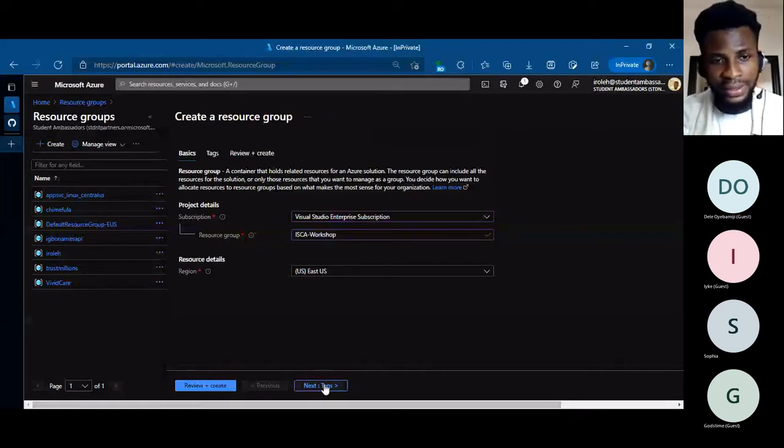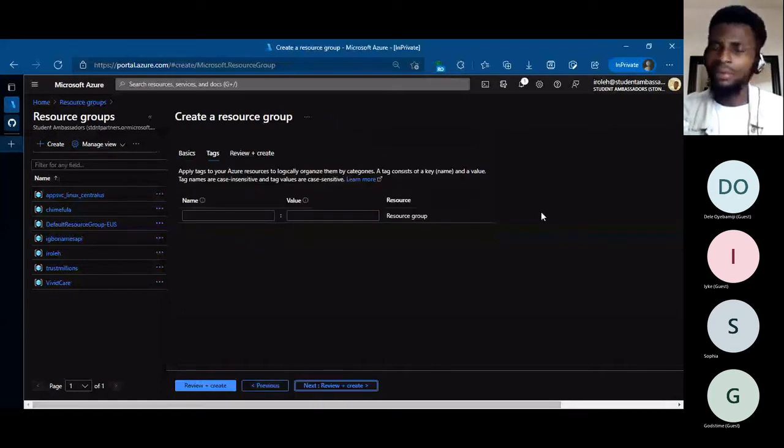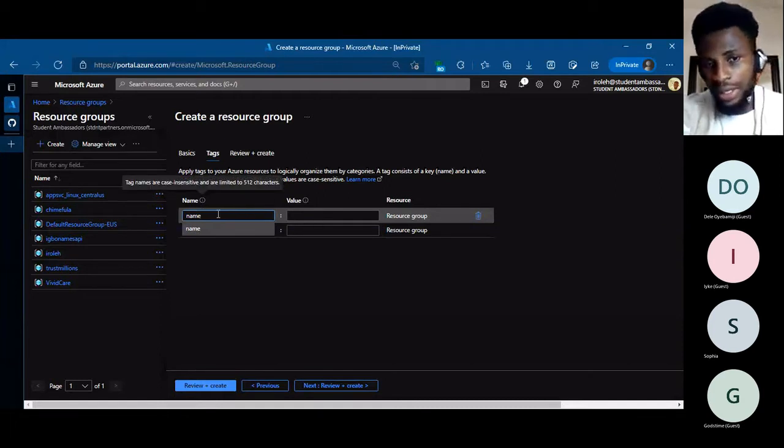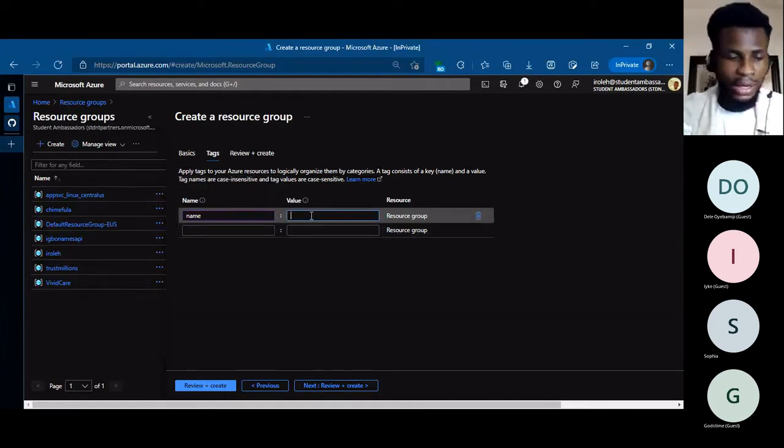The next option we have here is tags. Just think about tags like labels, things you can use to get to your resources easily. I don't think I need a tag here, not necessarily, but you can go ahead and add that. My resource group actually has a unique name. I called it ICA workshop. So it's unique, I can always look for it. We can always give your resource a name, a key, and a value. So like a name, and I can still call this ICA workshop.